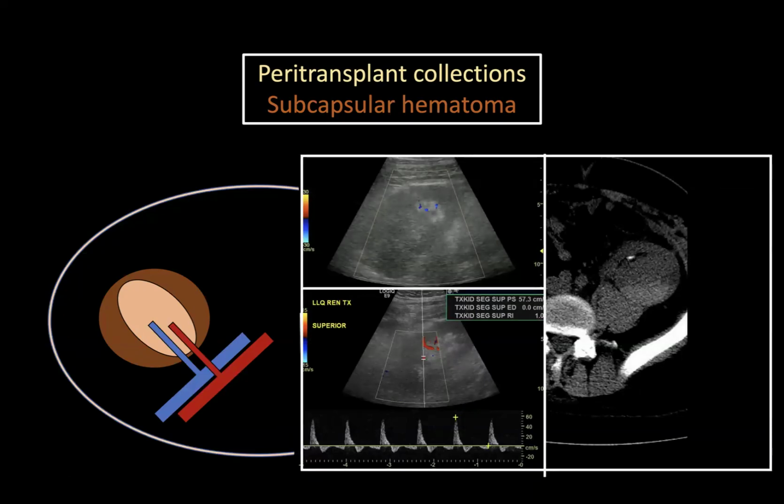Postoperative patients can be difficult to evaluate their kidney graft, and this is an example of one of them where here's your renal graft here. We can see there's not a lot of perfusion going in there. When we are able to look at the arterial waveform, we see that there's a reversal of flow within the arterial waveform. A CT was done, and when we windowed it correctly, we were able to see that, yes, indeed, there was a subcapsular hematoma that was going on.